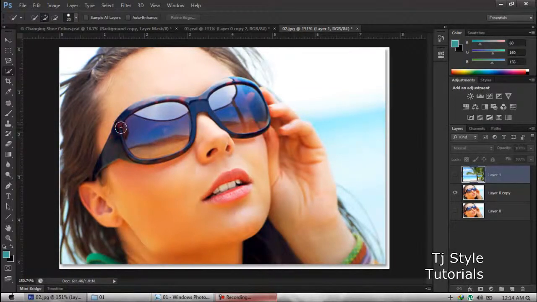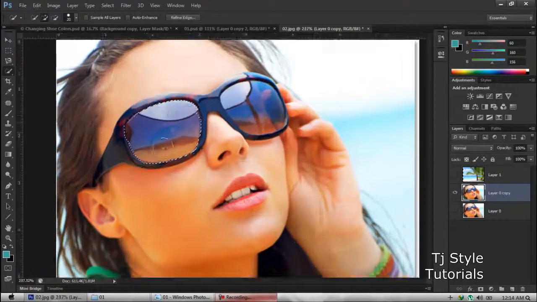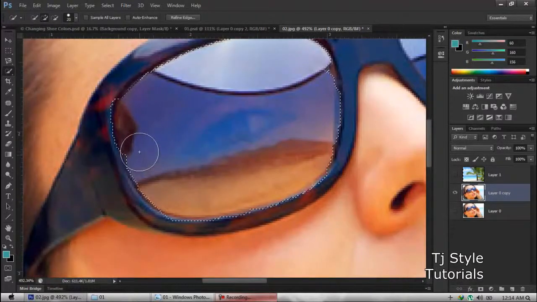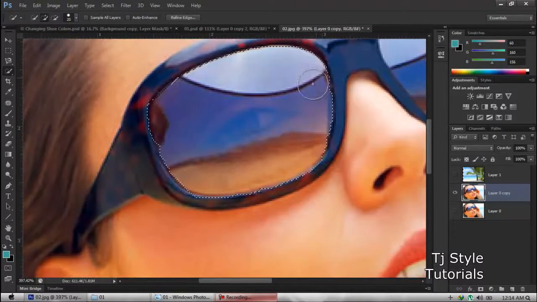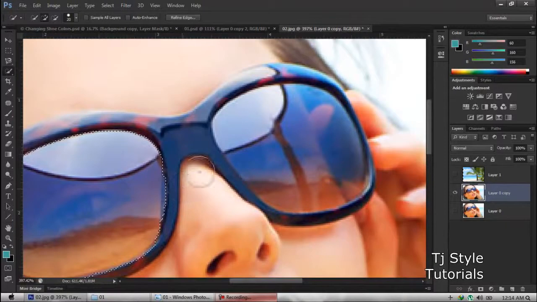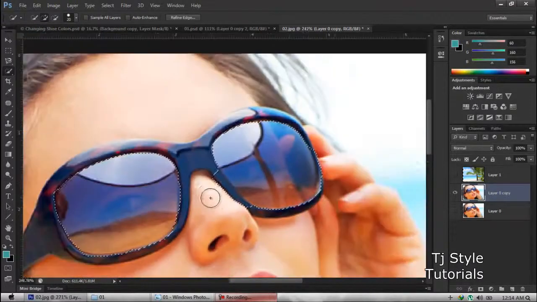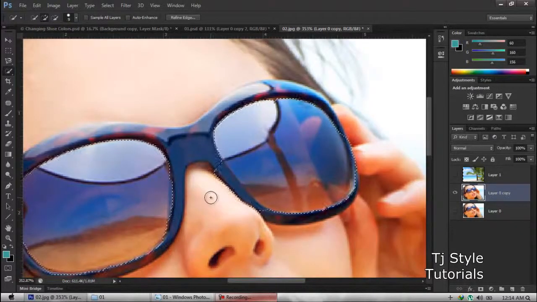Something is not right. Oh yeah, that's because we haven't selected this layer. Awesome. Now it's gonna go good. And yeah, I'm just gonna go ahead and quickly do it, and if you want some precise selections, you can just zoom into the photo by using the keyboard shortcuts Control plus and Control minus, or if you have changed your settings in the preferences like I have, you can use the scroller wheel also, and you can just change the size of the brush also if you would want.